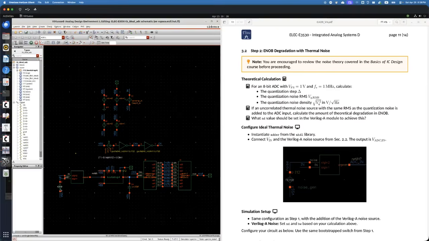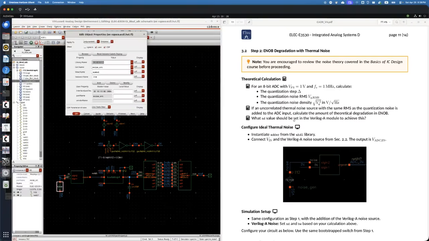So using this noise, for an 8-bit ADC with full scale 1 volt and, for example, frequency 1 megahertz, you can calculate the quantization step, which, as you studied, is 1 volt over 2 to the power of 8.